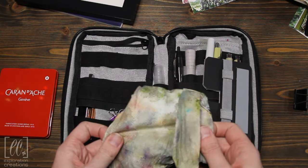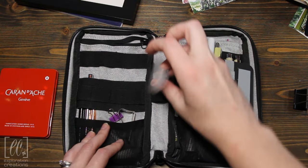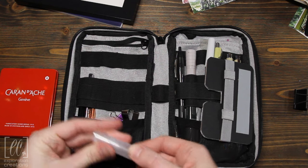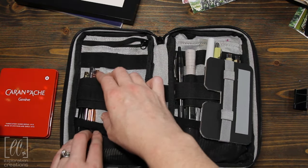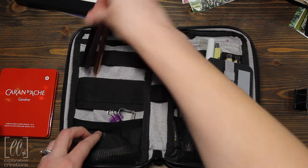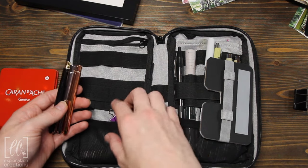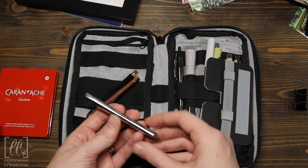I brought a piece of paper towel — obviously well used. I actually brought two of these little spray bottles that get filled with water, so I always had water with me. And then there are three paint brushes here, all different brands — I'm not very brand specific. This is my Rosemary & Co., it's a size 6 round, and it's kind of my go-to everything brush.